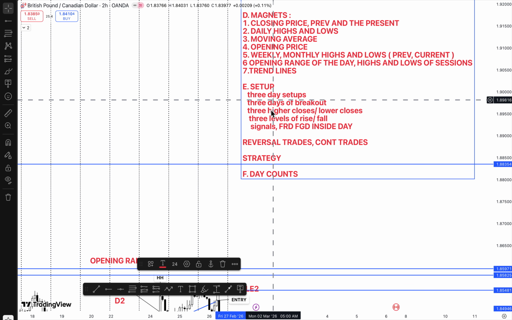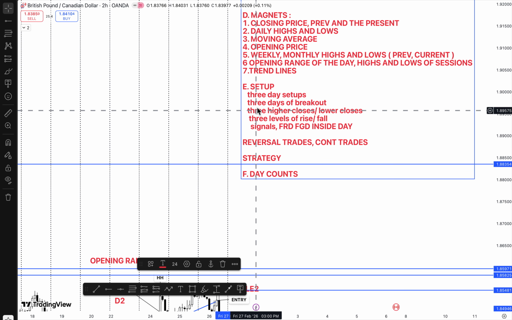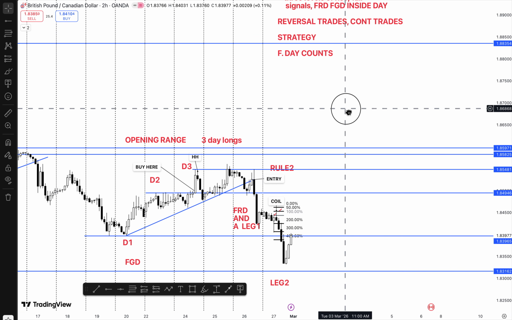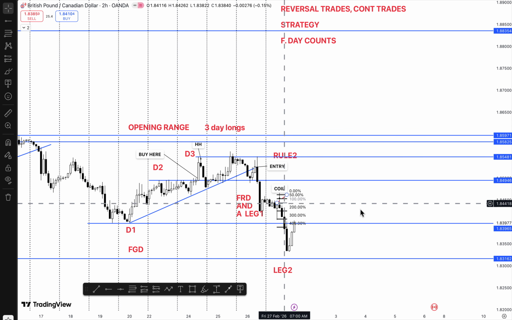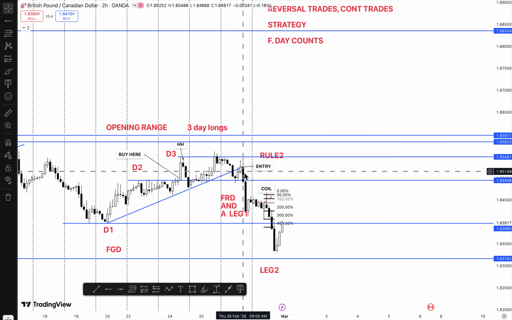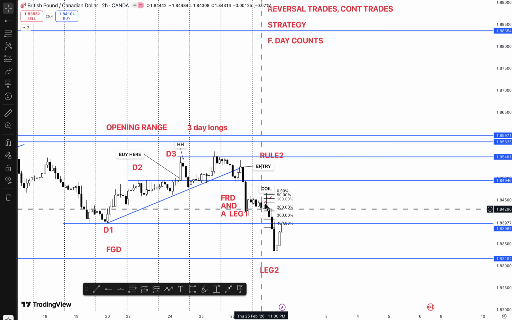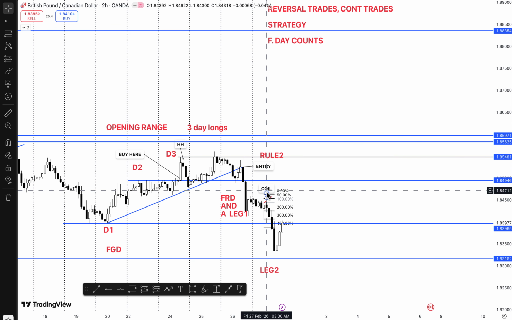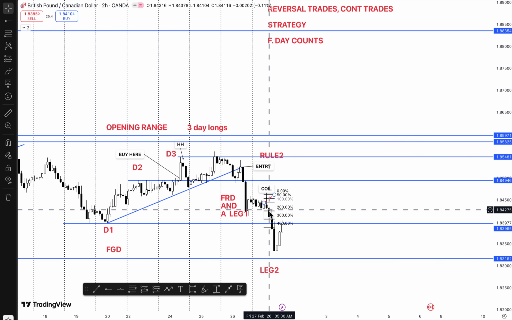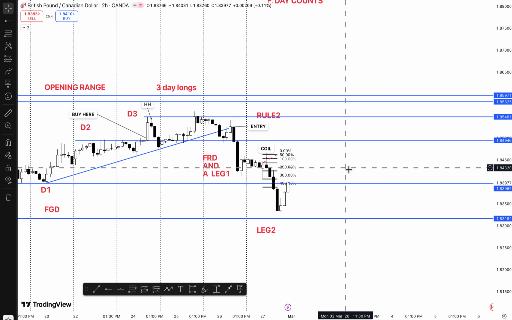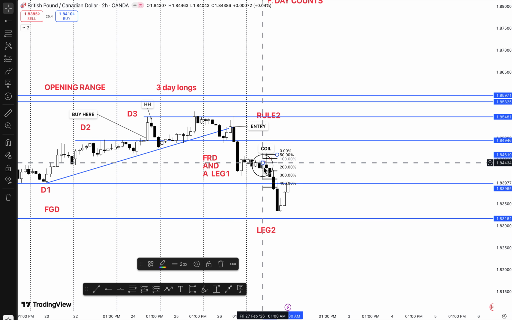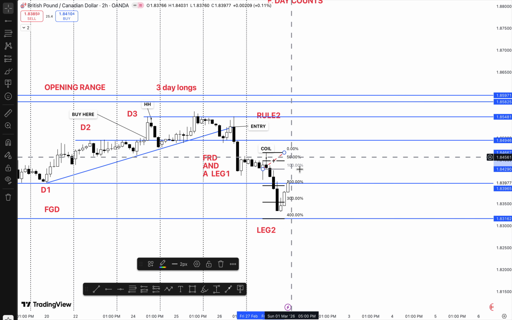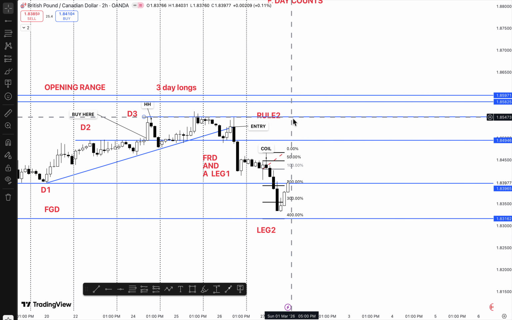So from 3 we go to signal. After it makes a 1 2 3, it gives us a signal day. So we have here a signal day. How do we execute it? We must make sure that the market keeps making lower lows below the moving averages, for a pump and dump. Pin hammer, sell entry given to the community, sell signal given to the community. That market moved beyond my expectation. It gave me more than 400% expansion of that range.